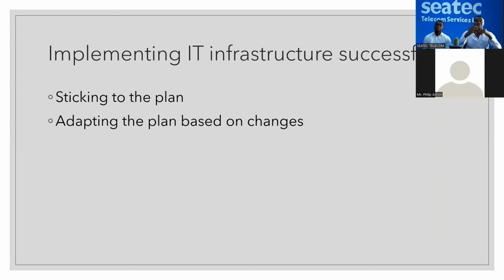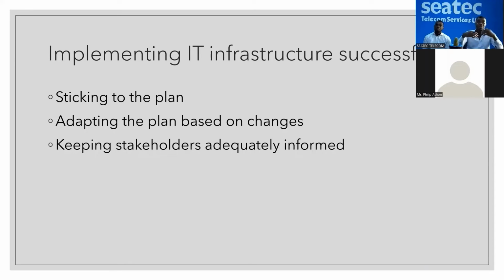Also, you need to adapt to the plan. So there are times where there are things out of your control. For instance, there's a chip shortage now globally, and equipment are taking dramatically long lead times. It's important to adapt your plan and still let the projects go on regardless of the delays. If your shipment is delayed or some material input is delayed, there are times where even payment from the customer delays the project. You still have to adapt your plan and look at how you can still make your projects go on or succeed despite the impediments in the plans.